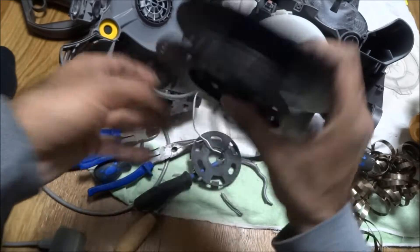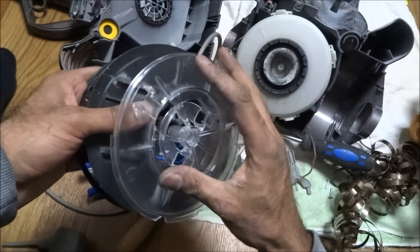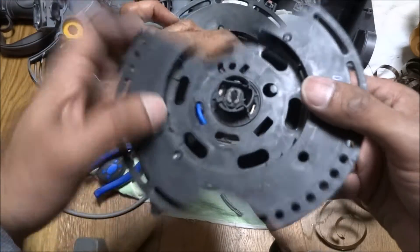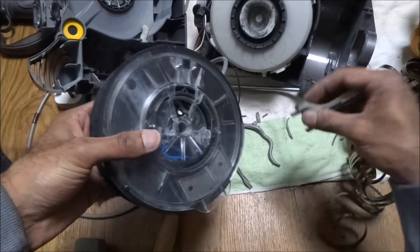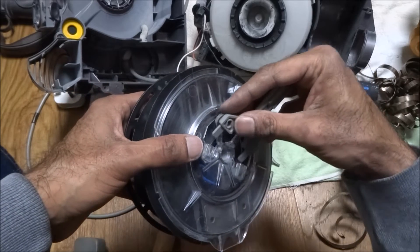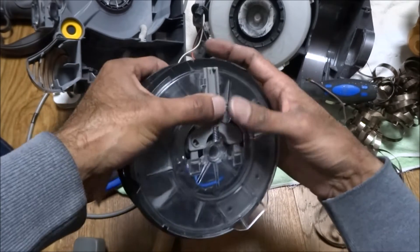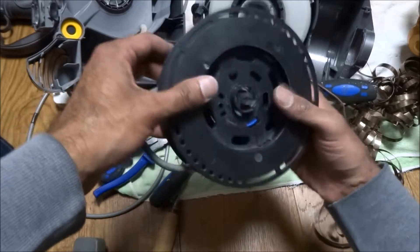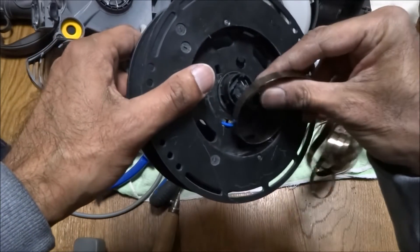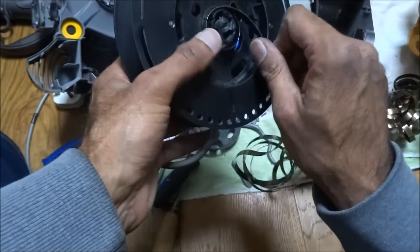From what I remember, that was here, and then we had the plastic cover just over this side. That's pushed in — quite straightforward with the camera moved out of the way. And then this little round wheel thing, and then the spring in this position — I should just be able to push it back in like so. The next thing we want to do is unwind this; it sort of clips in like so, and we just wind it up. Let me work on that in the background.